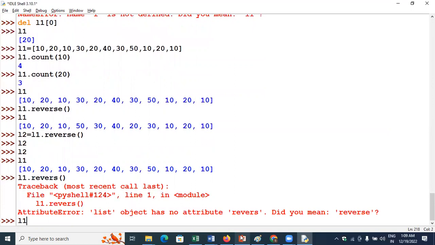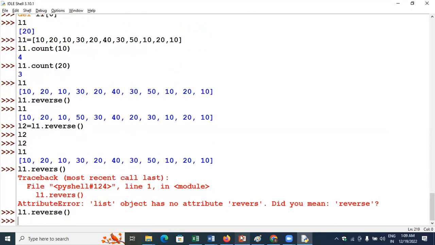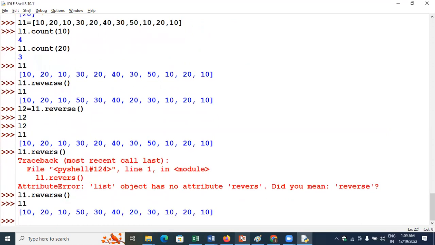Oh, it is reversely printed. I couldn't find it because this 10 is there. I will take the proper values in the list: 10, 20, 30, 40.